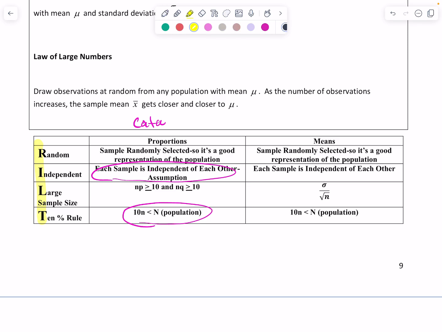So you can see really this here is the only difference for means. Since I have no P here, remember, for means, there's no P. You don't use P. You use sigma over square root of N. And for my large condition, whoa, this is not right, sorry. This says, that's my standard deviation, sorry. This should be N greater than 30. I'm not really sure why that's there, but that should be just N greater than 30.